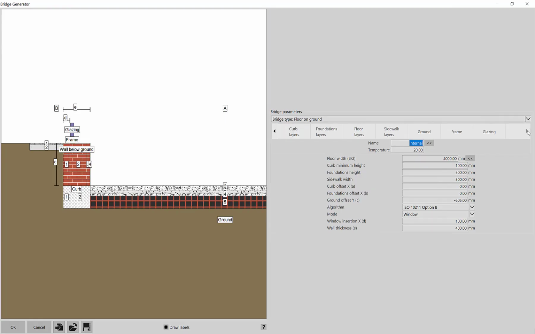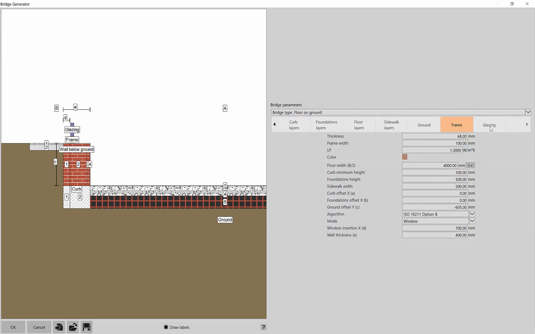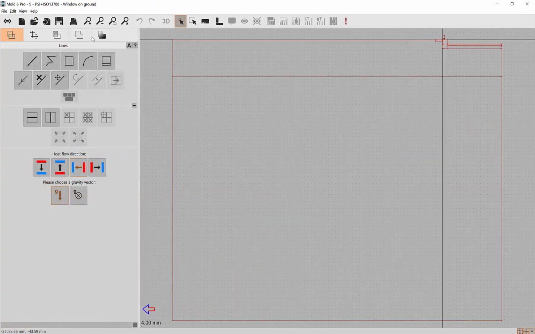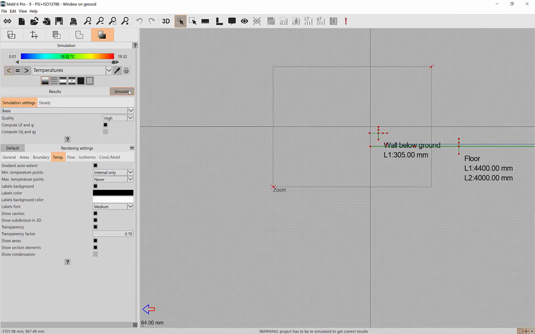Then you can tweak all its parameters. And even choose the computation algorithm. As you can see, everything has already been set up for simulation.